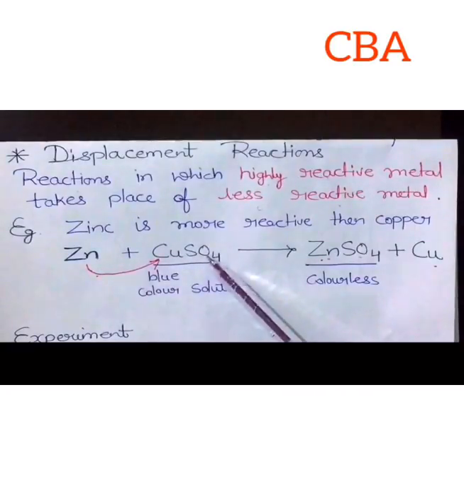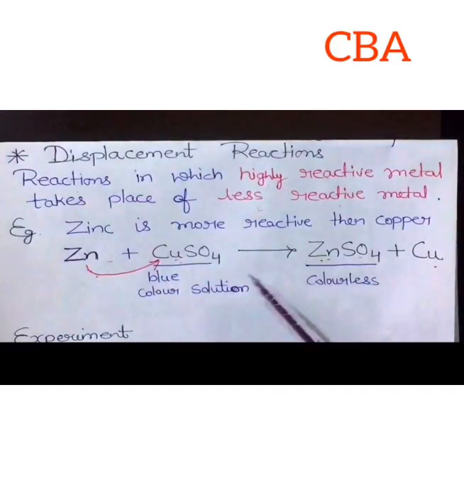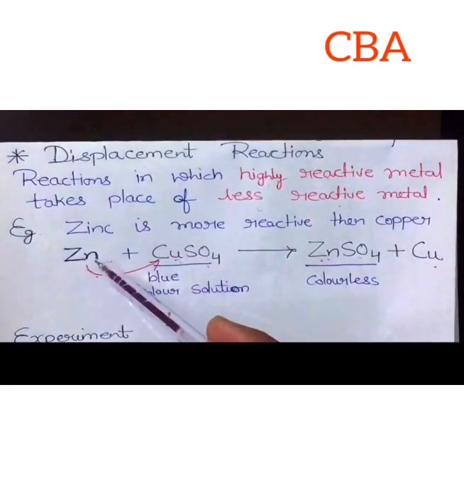When zinc reacts with this, it takes the place of Cu. It is displacing Cu, that is copper. From here you can see zinc is displacing Cu and forming ZnSO4 and copper. So from this we can say that it is a displacement reaction because a highly reactive substance is taking the place of a less reactive substance. During this reaction, the CuSO4, which had a blue color, becomes colorless when we add Zn, that is zinc. More examples we are going to discuss in our activity 4.8.